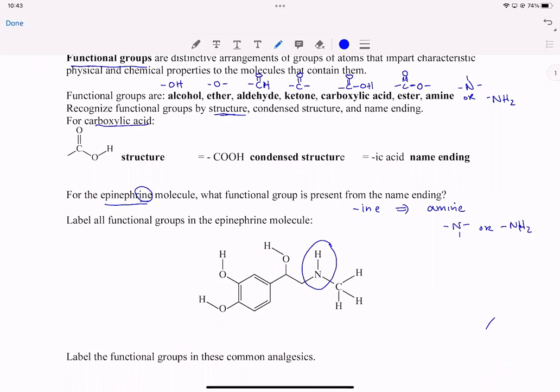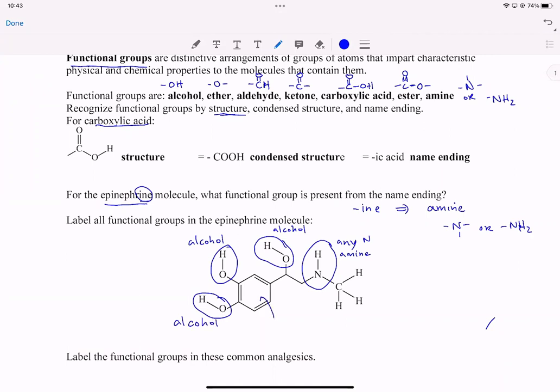So anytime you have a nitrogen bonded to anything else, it's any nitrogen. So this is a nitrogen with 1 hydrogen and bonded to 2 other carbons. This is your amine group. Okay, so anytime you just are looking at carbons and hydrogens, those are not functional groups, right? But this one, anytime you have a different atom, so this is an OH group, that's an alcohol. Here's another OH group, this is also an alcohol. And here's another OH group, that's also an alcohol.